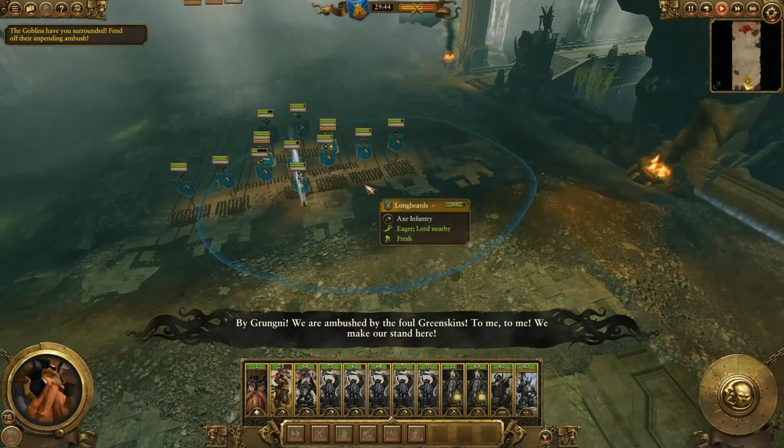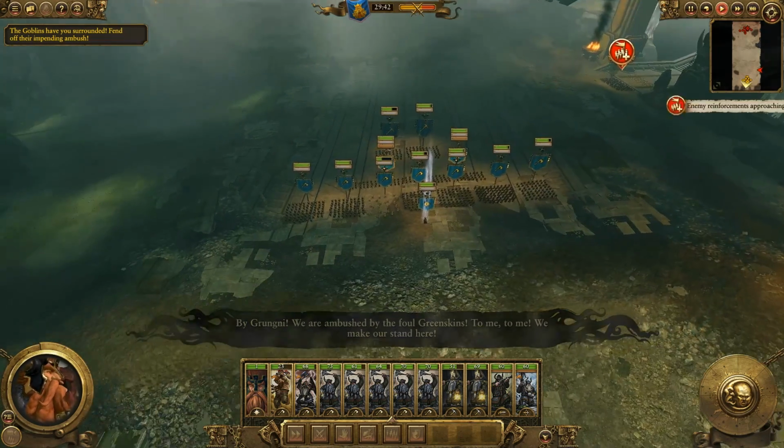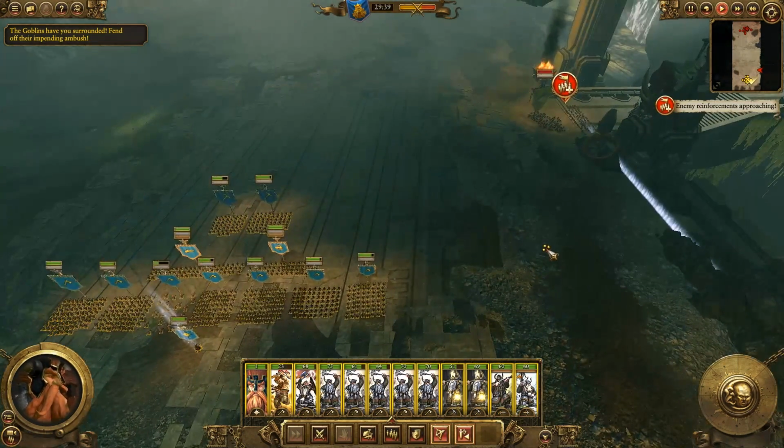And off their impending ambush. They have us surrounded. We are ambushed by the foul greenskins. To me, we make our stand here.